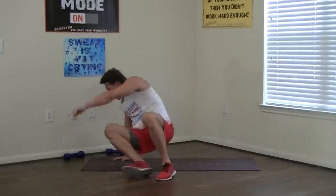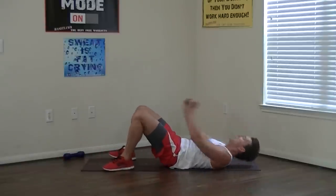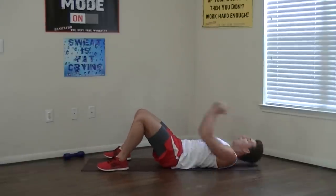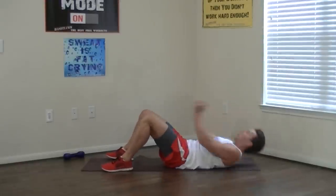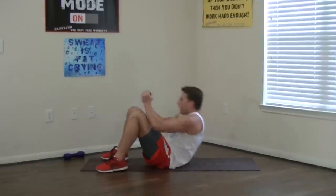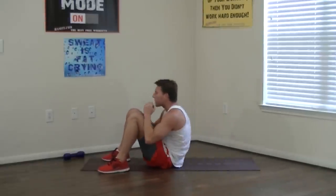5, 4, 3, 2, 1. Flip to your back. Last one, grab your dumbbell. Elbows are in. We're going full sit up. Weighted sit up all the way up, all the way down. That's it right there. You're just getting as many of these in as you can in 15 seconds time.